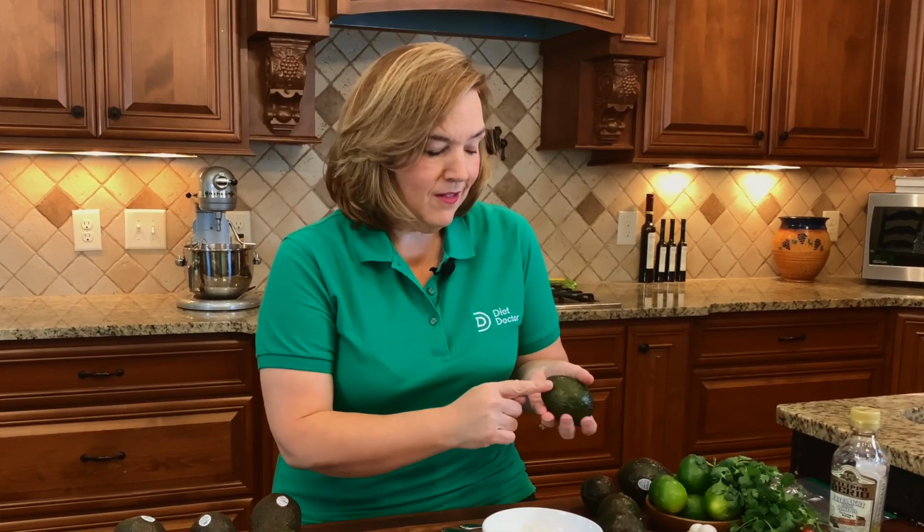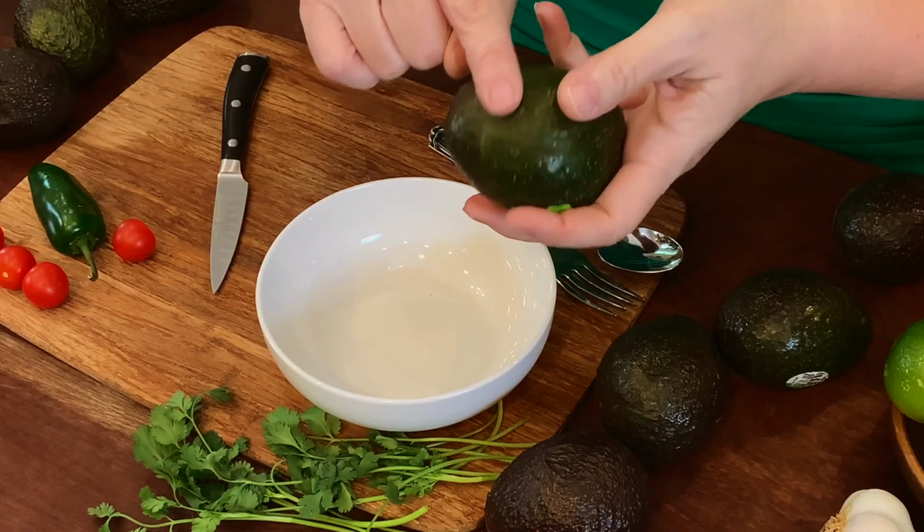So how do you select the perfect avocado? Well, this one's pretty green, but one of the things that I do is I visually look at it, and of course I want a darker one, usually the darker ones are more ripe, but then you don't want them too ripe. So how do you tell? You don't want to press on them, making divots, but if you give them just a gentle hug, you can generally tell if they're ripe.